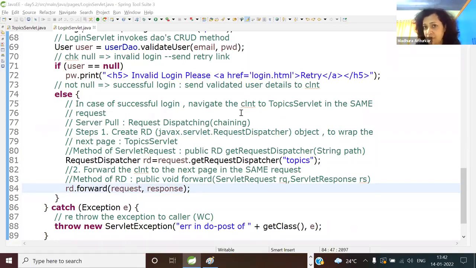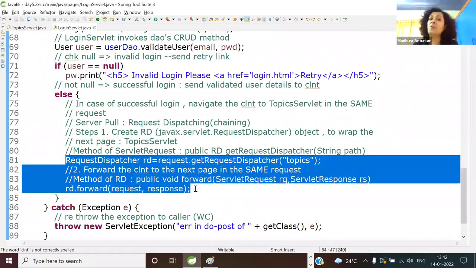All these MVC frameworks use the request dispatcher's forward technique to navigate the client from the controller to the view layer. So guys, this is an extremely important topic.